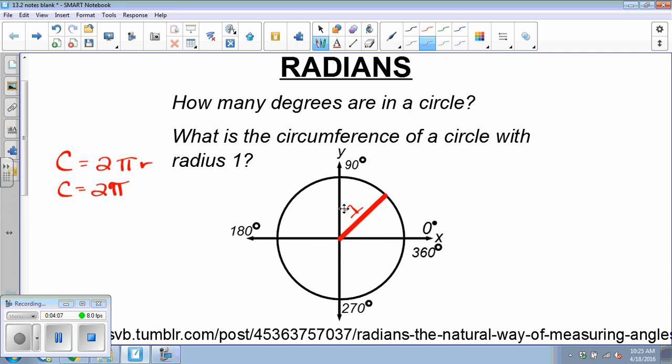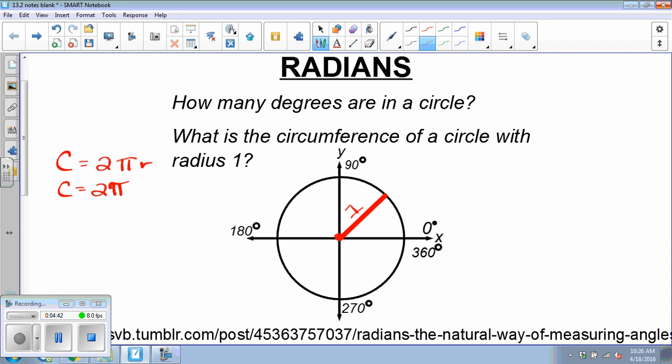This is the beginning of what we call the unit circle, right? And in the next 2 sections, we're going to talk more about the unit circle. It's going to become integral. You take a circle and you put it on a coordinate plane. The center of the circle is at 0, 0, and the radius is 1. So if that's our unit circle, and the radius is 1, then the distance all the way around is 2 pi.